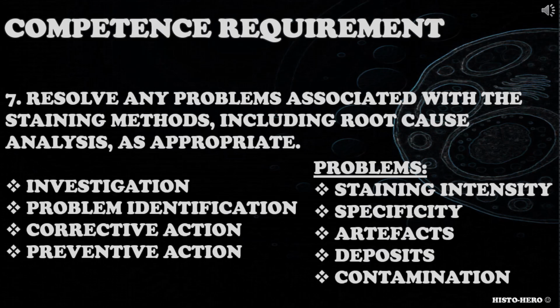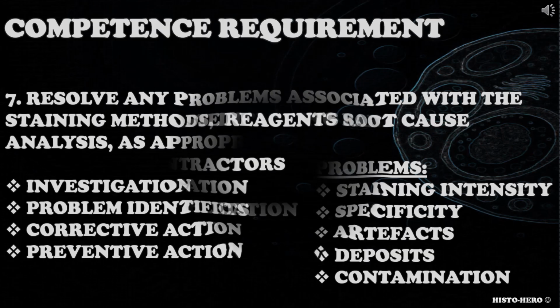When addressing this competence requirement, candidate could consider investigation, problem identification, corrective actions to fix the issue, preventive actions to minimize problems from reoccurring, possible problems like poor staining intensity, poor specificity of staining, artifacts like uneven staining, hazy slides, presence of deposits or precipitate on the slide, reagent contamination, and so on.